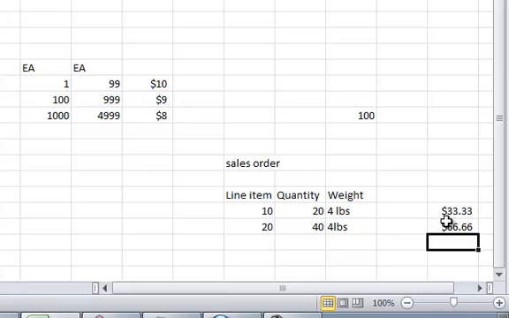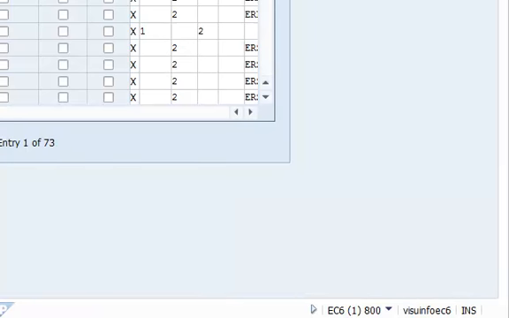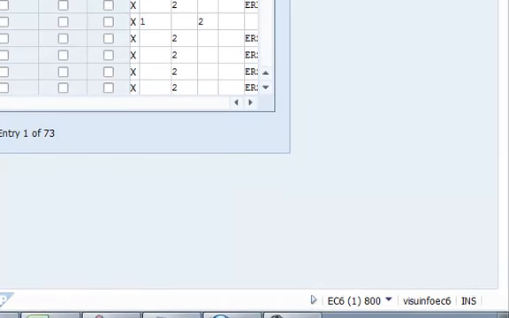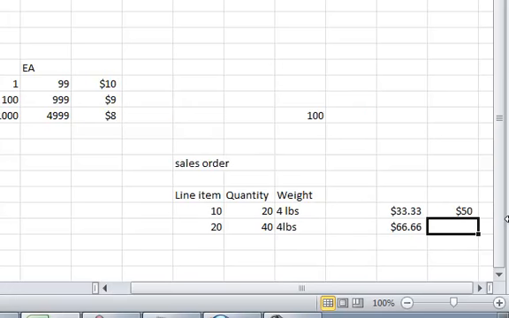Your client might have a requirement saying that I don't want to give discounts based on quantity, but I want to give discounts based on weight. So you basically want to change the base on which you are calculating a condition type. So the client wants a discount, her expected discount is $50 and $50.